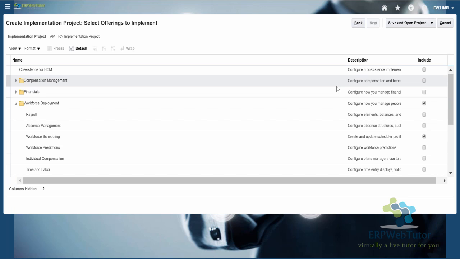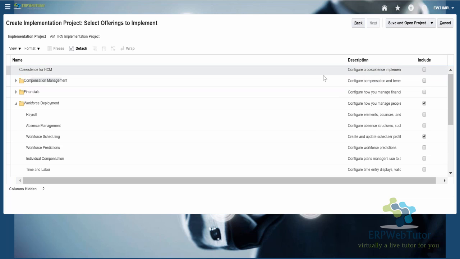Those tasks will not be there as a part of the project. But keep in mind, all of those tasks are available to you directly from the setup and maintenance area. But like I said, some payroll tasks you have to perform from the project. So if you're not implementing payroll, then you don't need to have the payroll checkbox checked, because you can still create elements and proceed with the necessary configurations that you need to perform.